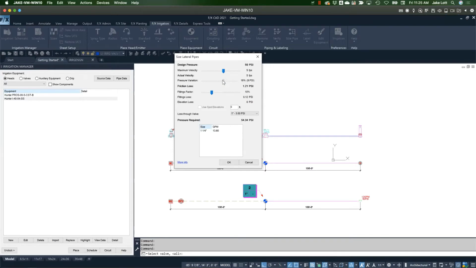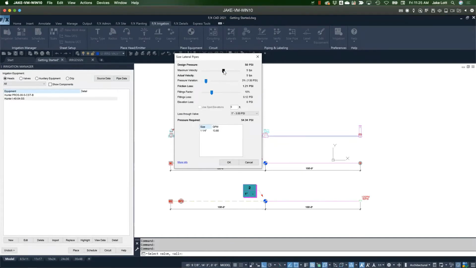You can see that if I dropped it down to 10, it's going to match 10% of that design pressure. So I need to be comfortable with the way that I design, and maybe I have some rules of thumb that I don't want to exceed more than a couple pounds of loss. So maybe I only want up to 1.5 psi loss.